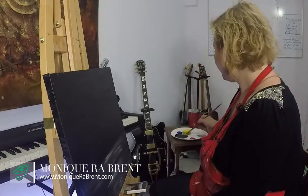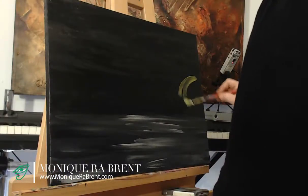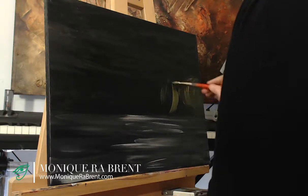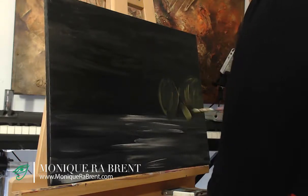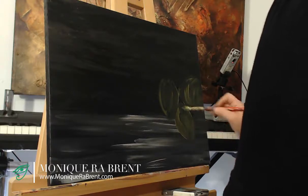All right, I'm just looking at my reference picture here. And I see that there are some vague leaf shapes. So I'm going to make some vague leaf shapes. Okay, they're larger. Again, because it's abstract, it's really not that important to make it really specific. And what's happening is that my black is blending with my green, and this is what I wanted, because this is just meant to kind of fall into the background of the picture. You might have a leaf or two sort of falling over the table a bit.